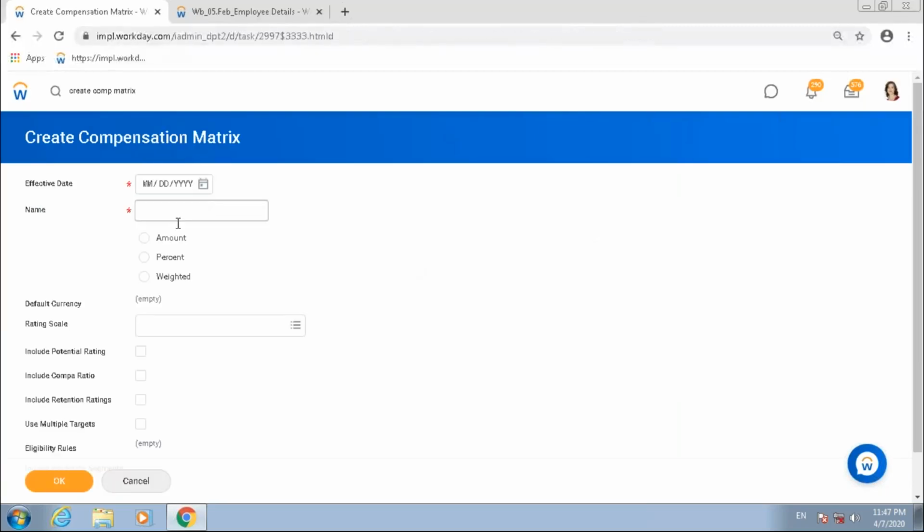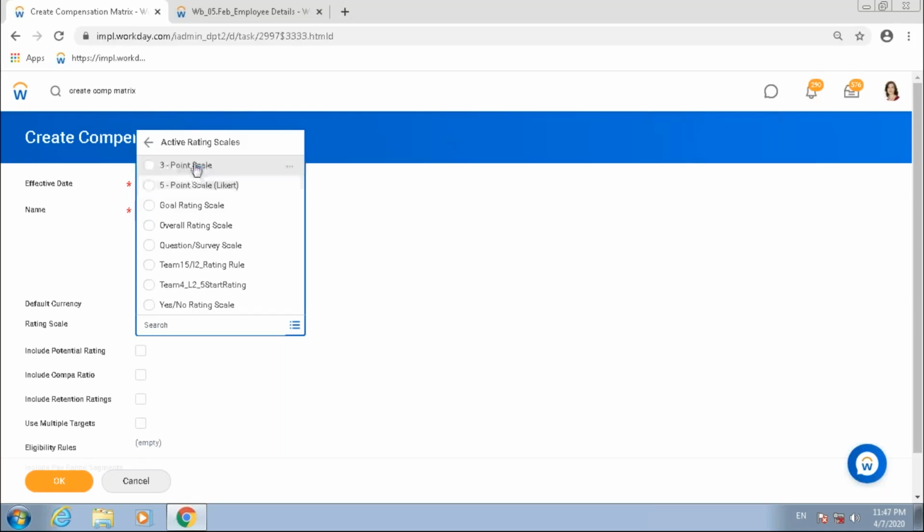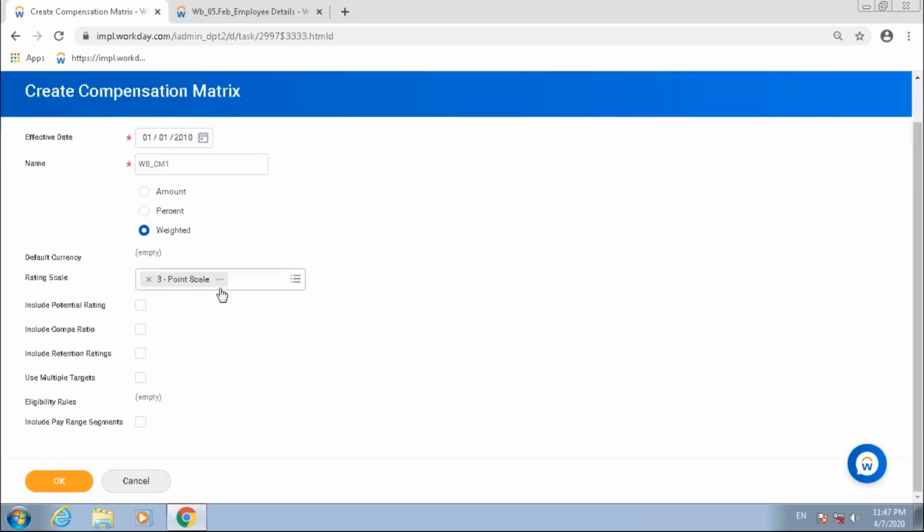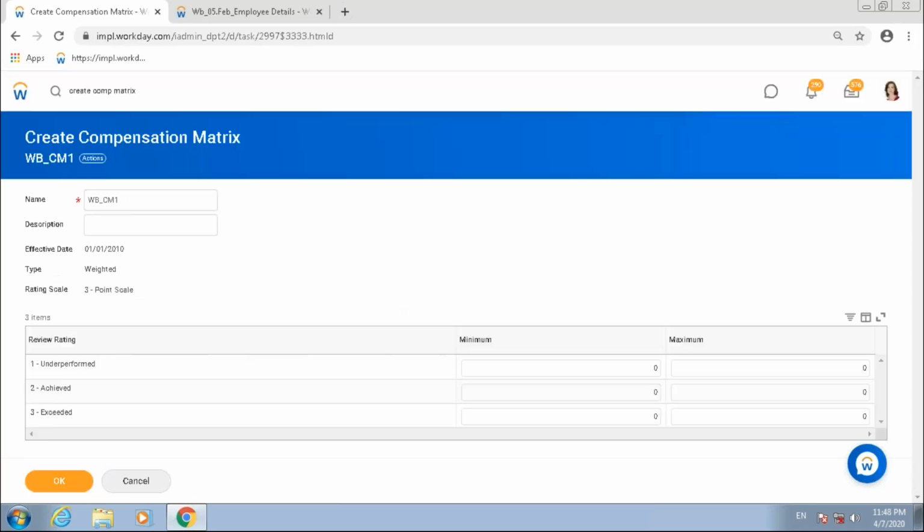Okay. However, when it comes to weighted matrix, right, let me go ahead and create one. Again, let me select rating scale just to keep it simple. I'm not selecting anything else. Now, even over here, when I go in here, you'll see that the options are exactly the same, minimum and maximum, right?